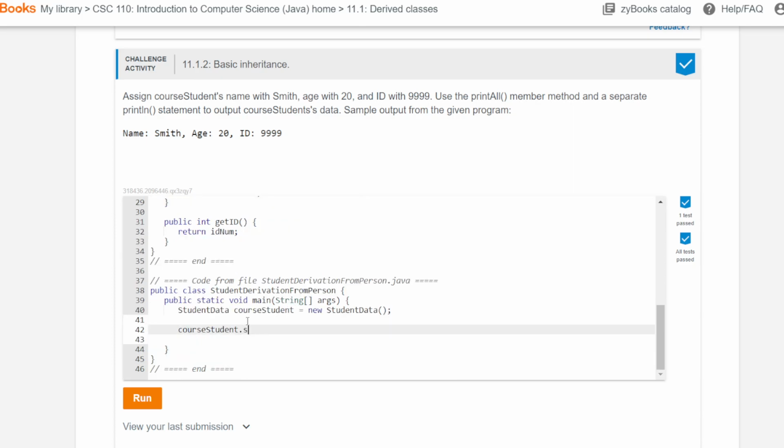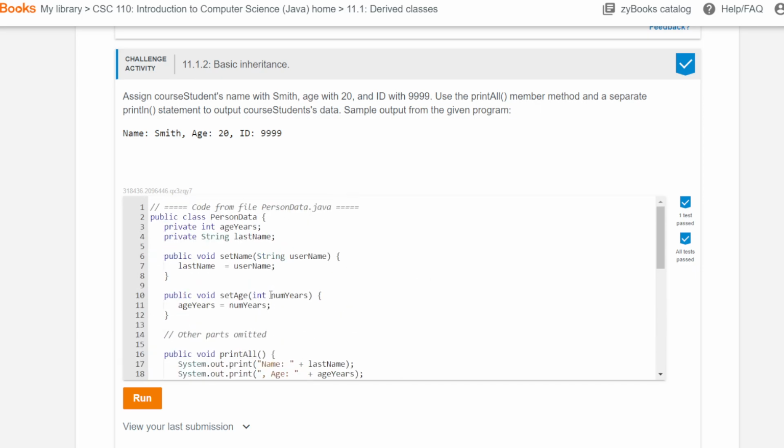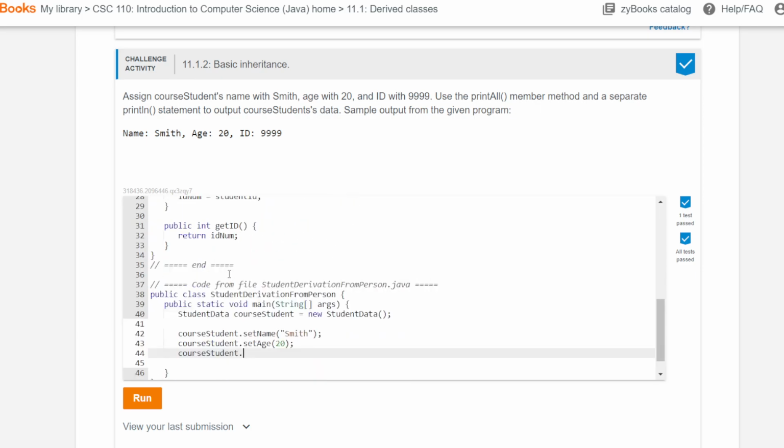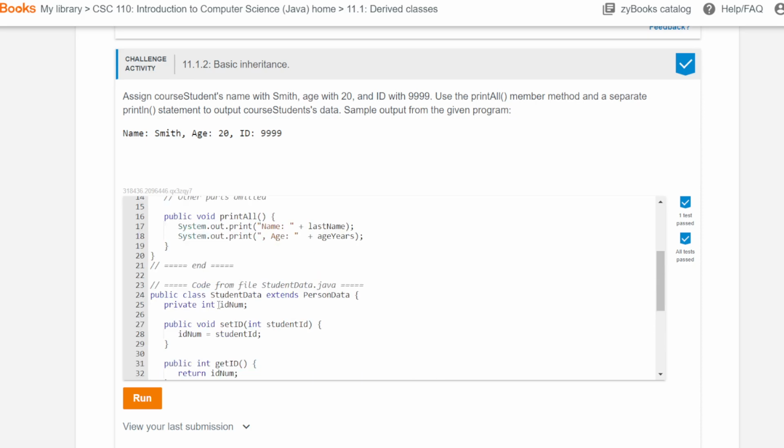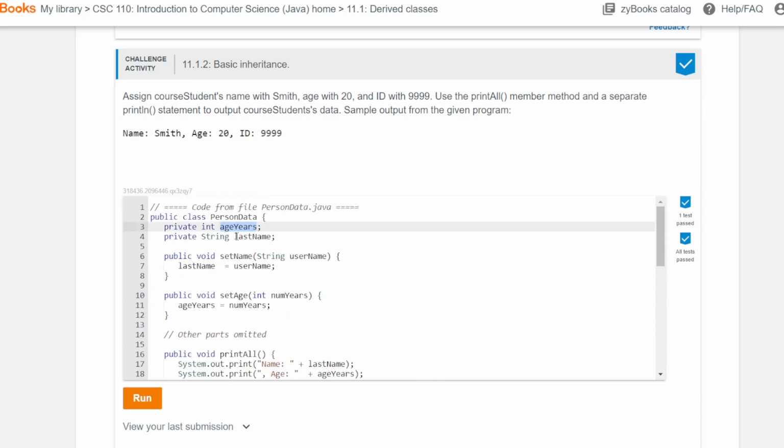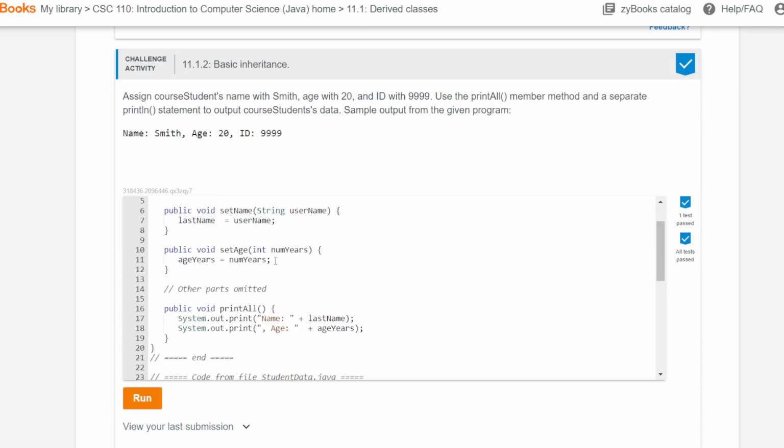So we can do set name Smith. And then similarly we can do the age. The age is set age. I'm going to set that to 20. And then we have the ID, which is actually down here, which is set ID, 9,999. Okay. So now we've taken this object course student and we've set the ID, the age, and the last name. So it has all the data that it needs.